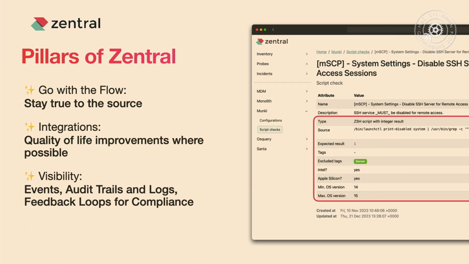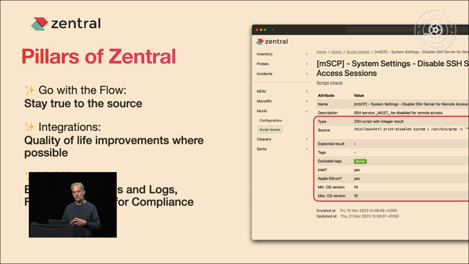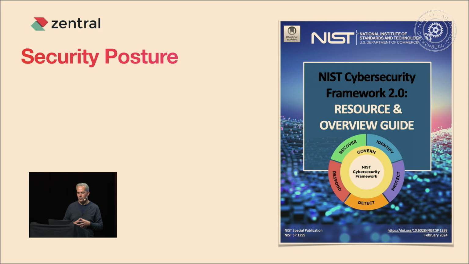And we have a compliance hub. Here, the information from different sources can be processed to determine whether an attribute of a device is compliant or not. And we fully integrated the macOS Security Compliance Project. You can tailor the guidelines from the project to your needs and use the output scripts in Zentral as individual compliance checks. So it's very granular. Zentral can help you troubleshoot issues in depth with all the events that you have at your fingertips, and even supports remediation scripts. So it's really good for getting the fundamentals of good security posture right.